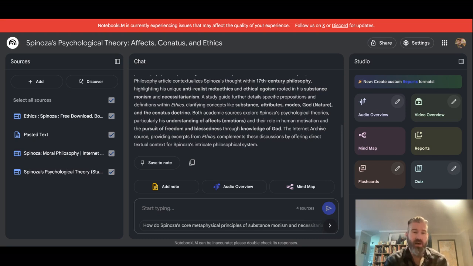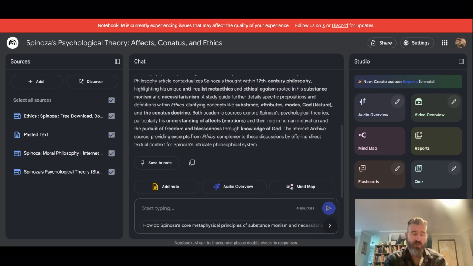Then I could listen to the podcast, I can print the mind map, any of those things, so that I have another resource as I'm grappling with these concepts. Now, again, a couple things I'll just reiterate.